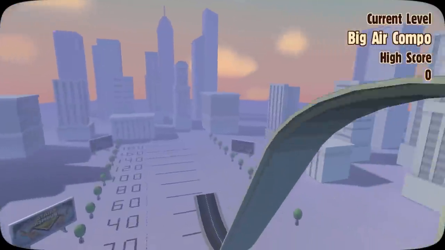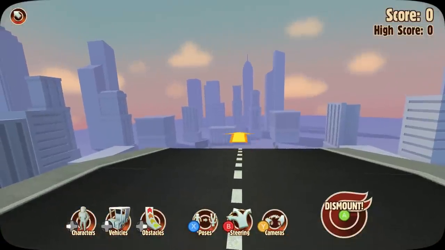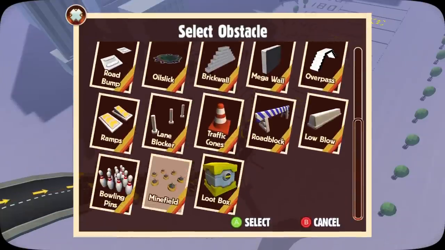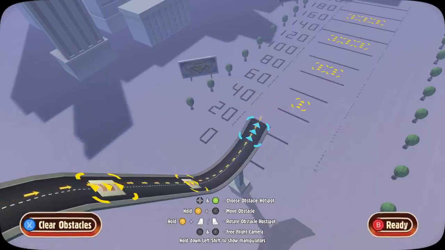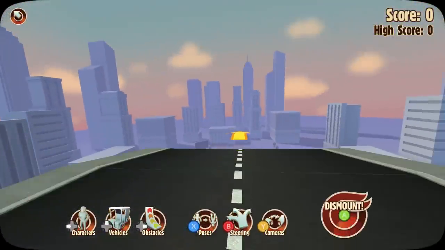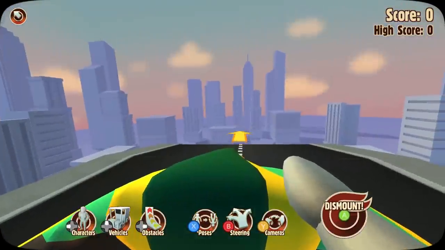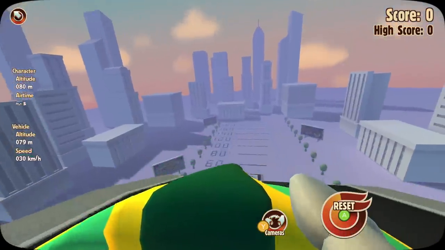Big air compo. Oh, we got... Okay. We gotta do this one. Obstacles. As much speed as we can possibly get. Put a mini ramp at the end. Okay, and then vehicles. Let's go in whiplash. Here we go.